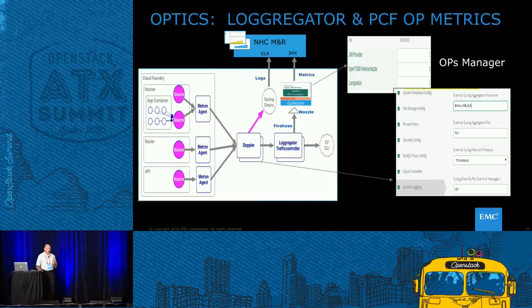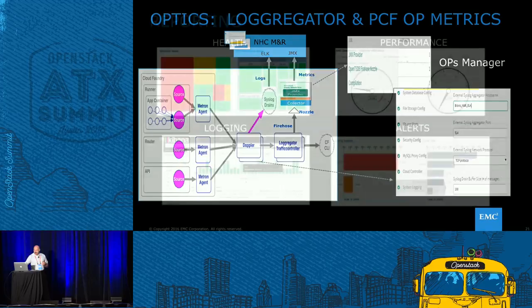And from a logging standpoint, we built in an open source ELK stack component that retrieves the logs from both native hybrid cloud components and the Cloud Foundry components into a log analysis platform. That log analysis platform is available as a part of the solution, but at the same time offers customers the ability to export the logs in real time to external log analysis tools such as Splunk and others.